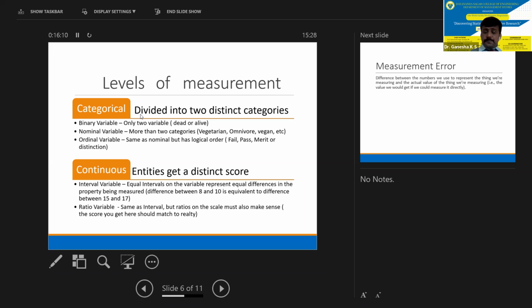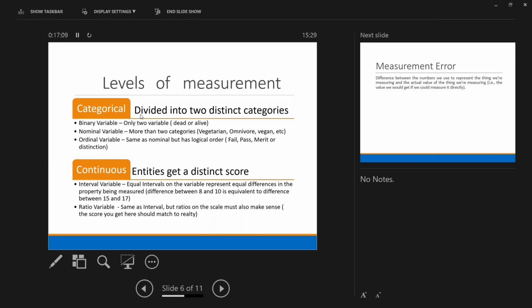Whereas when it comes to the ordinal variable, you will ask in a logical order. Say, for example, you want to check the performance of the student. So we'll ask fail, pass, merit or distinction. So you have categories which are mentioned in a logical order. When you want to check the logic behind the particular effect, then you will follow the ordinal variable. When you want to collect data where you don't know the logical sequence of the categories, then you will go with the nominal variable. So there is not much difference between nominal and ordinal, but the only thing is the logical sequence of the categories. That is very important in the ordinal variable, whereas in the nominal variable, there is no logical sequence.